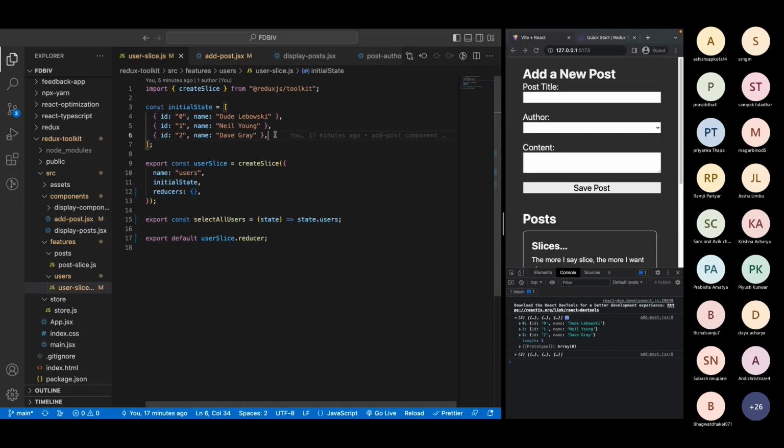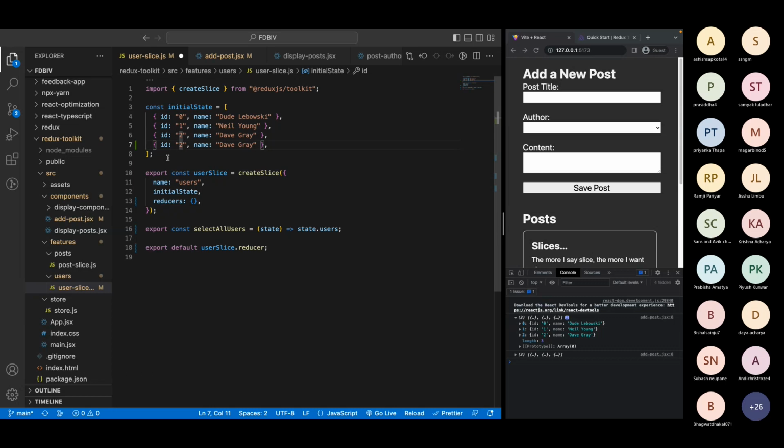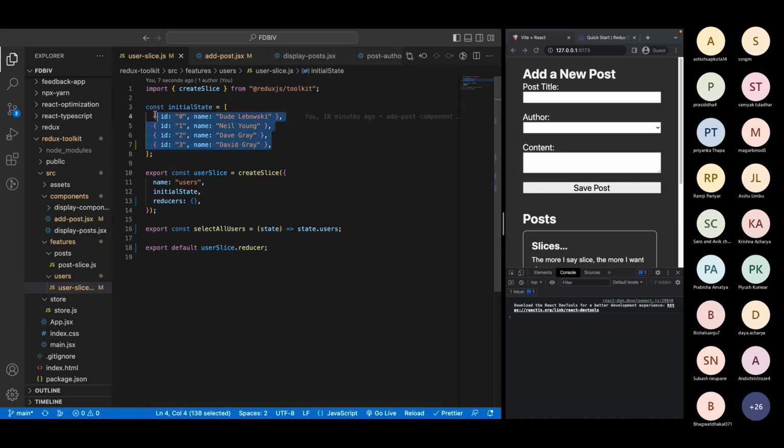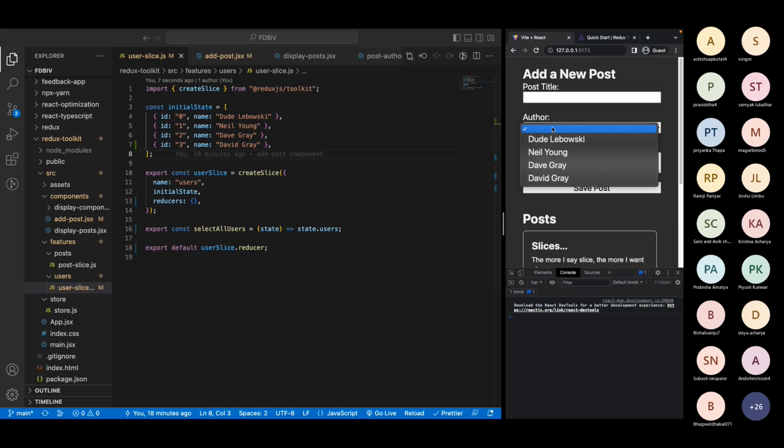Now if I go here and add another user having user ID 3, let's say some random name like David, and it should actually update here. See? And later we will actually get this data from our API. And our API will get this data automatically. And once we write this logic here in the slice, obviously, then we'll display those users here.